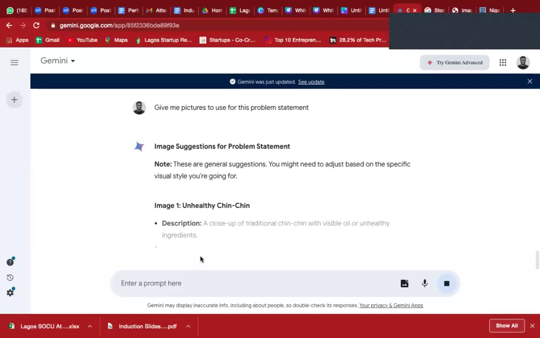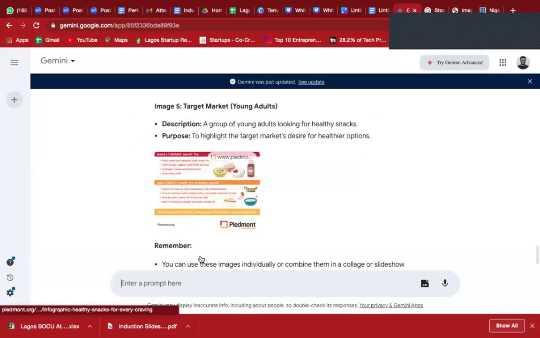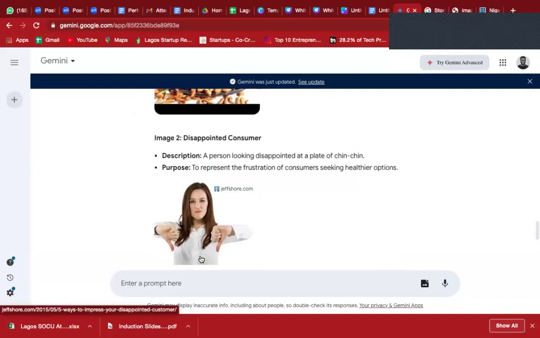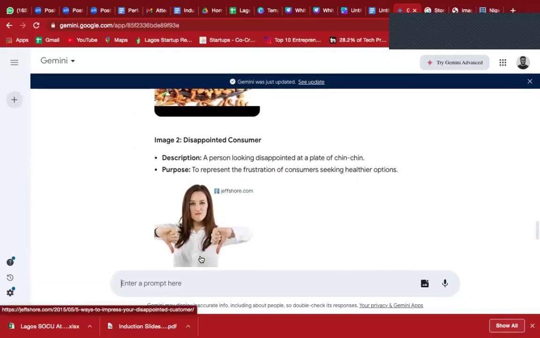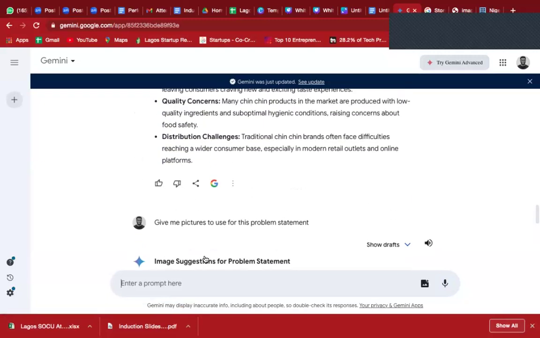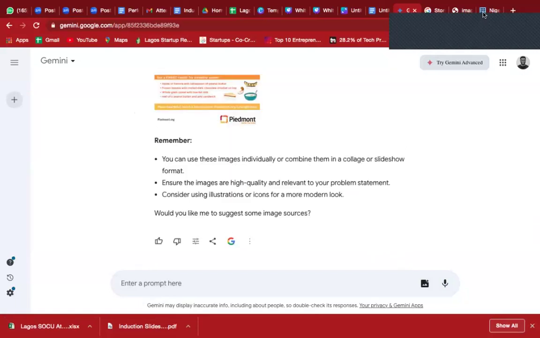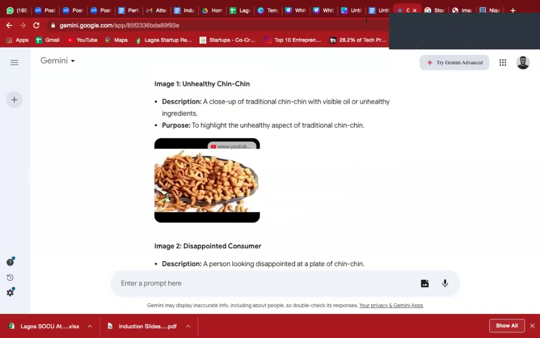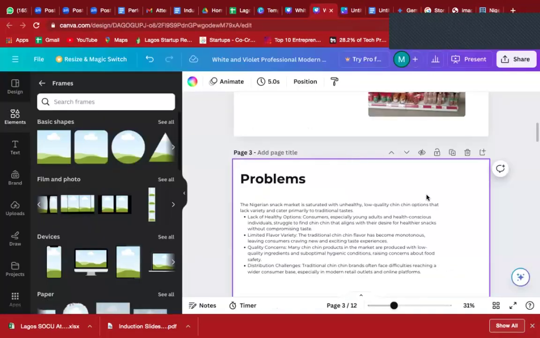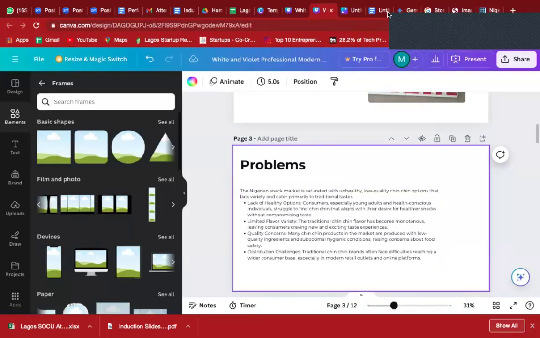Of course, definitely giving me what I do not like. Yeah, I know it will give me better results, better AI. True. Even my ChatGPT is not really working. This system has been set in a way whereby I cannot use ChatGPT, so I can only use Gemini. Anyways, I'm just trying to pick out something that speaks around the problem. Normally, I would love to put it as a background instead.